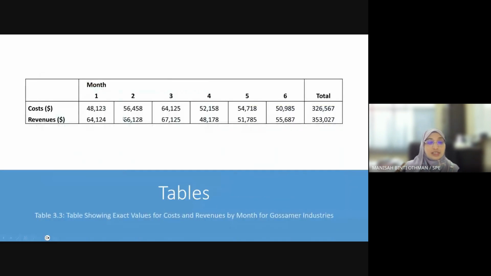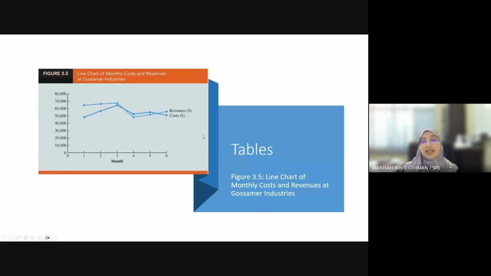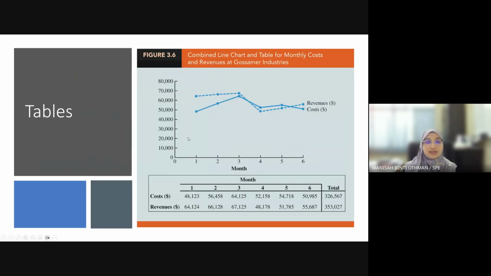But you cannot explain the patterns, relationship or trend using a table. So you have to know when to use a table and when to use a chart to summarize it for your reader. Less line, better chart.